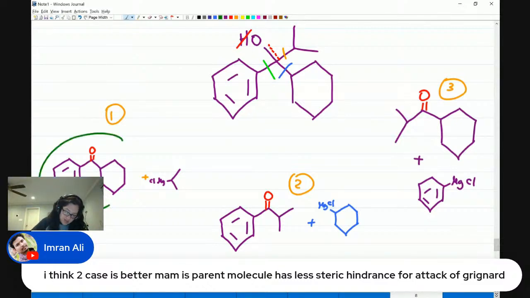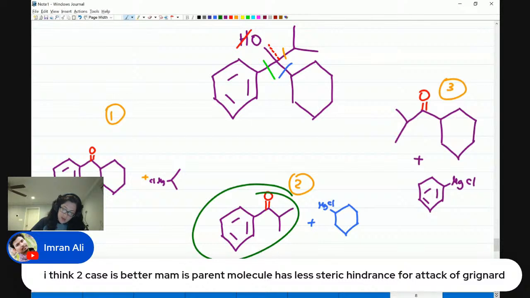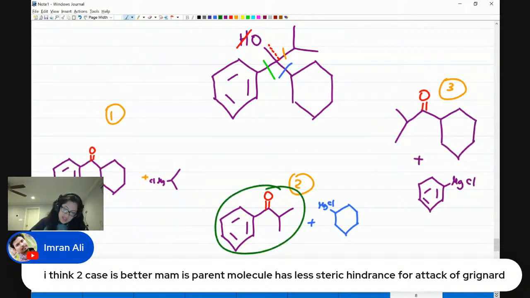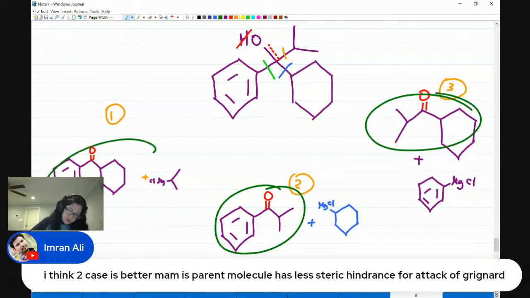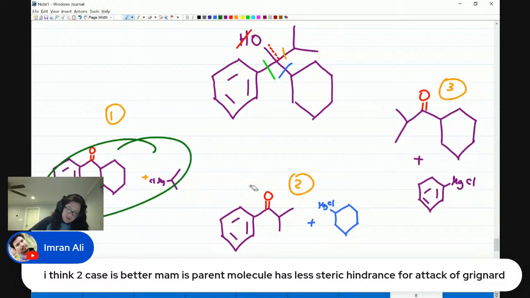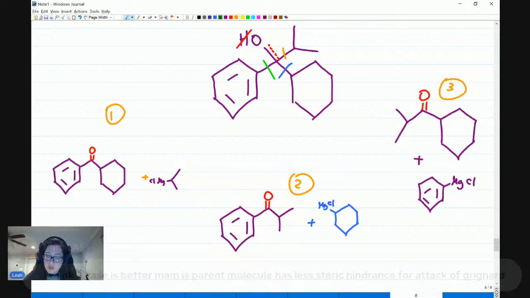And so in this case, it is very sterically hindered because even though this is small, it has to squeeze between 2 rings. In this case, we have a benzene ring and an isopropyl, and here we have a cyclohexane and an isopropyl. The benzene ring is flat. That means it has slightly less steric hindrance. This would be the easiest to access, then this one, and then this one. So yes, if your professor is asking for that next level, this is a very good thing to look at.